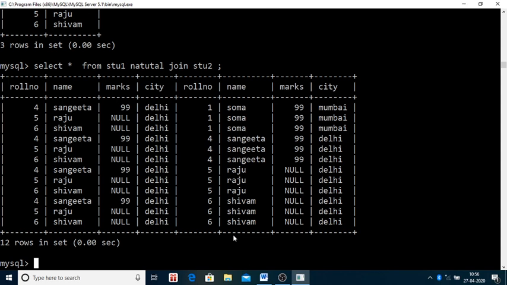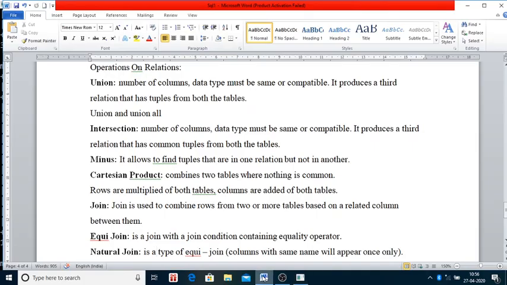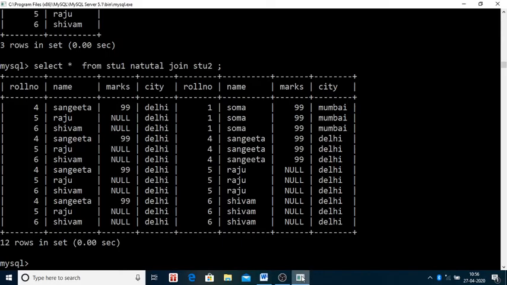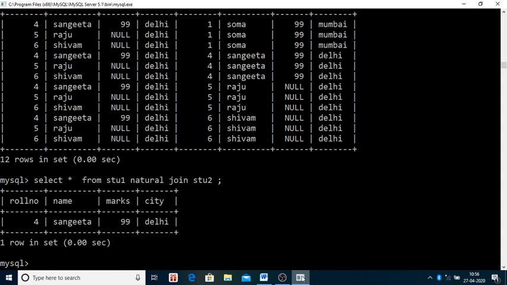So this is all about your SQL. The spelling is a mistake here. It should be like this. In natural join, the common column comes only once. This is a natural join.